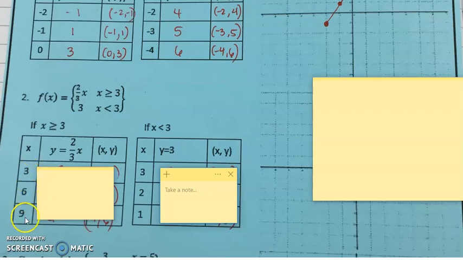But because I chose 3, 6, and 9, when I go to multiply this by 2/3, I'm just going to end up with some nice numbers. So you want to pause the video at this point to plug in your points and evaluate. You're more than welcome to do so.